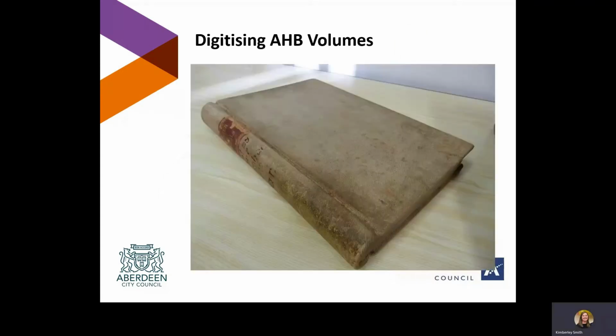So we don't have a book scanner at Aberdeen City and Aberdeenshire Archives service. So we often have to outsource digitisation for some items, or we can use a camera to digitise volumes. In the case of our arrival registers for the Harbour board, a volume of which is shown on the screen, pages were photographed for use in a digital transcription project.